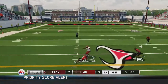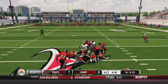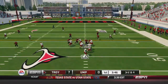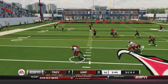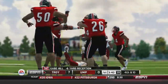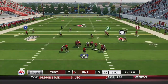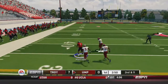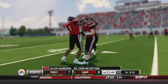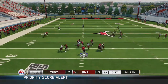Troy got a lot of pressure in last year's game, and we have to do a better job of protecting Jonathan Gibbs this year. Devaris McCormick has the 11-yard reception for the first. It's now third down and 4, throw outside to Hill. He breaks one tackle and is brought down. It'll be a loss of 6, so it'll be a forced punt by our defense. We only forced one punt last week, and now a throw outside, the defender bites too early, and that allows Harrison to pick up 20 yards. First down and 2.5 minutes left in the first quarter.